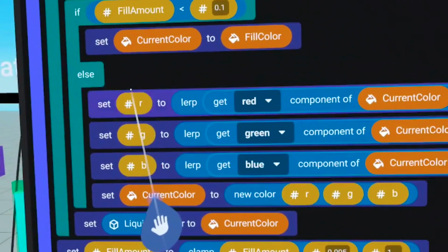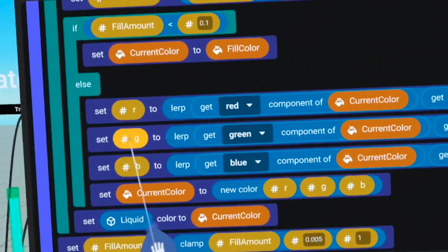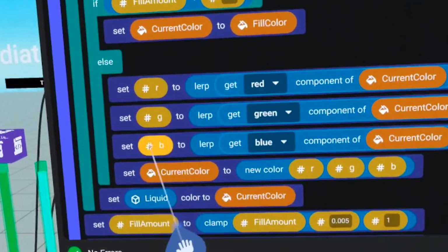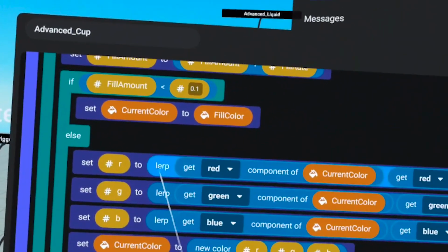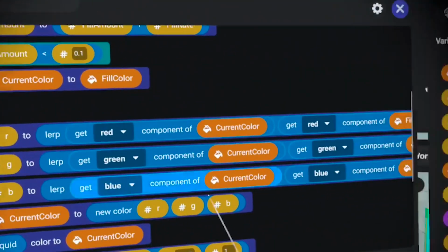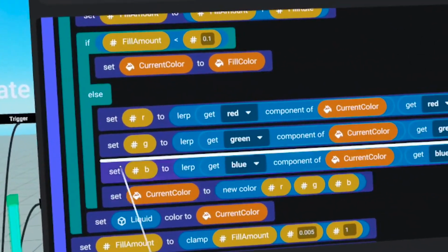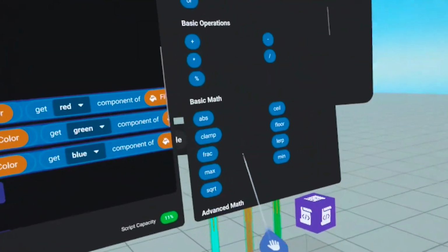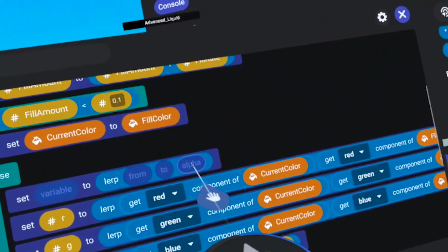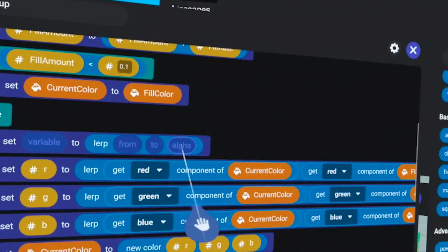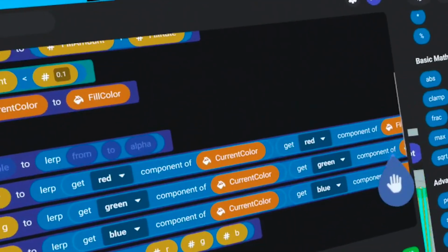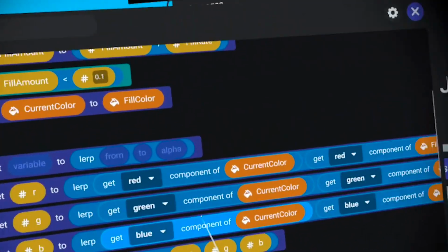All right, so let's kind of visit what's happening right here with the blending of the colors. Now, really what's happening is I'm lerping. You can see I'm just calling lerp a whole bunch of times. And if I scroll to the end, you can see it's just a lerp. And I can even just drag in a lerp just so you can see what it looks like. It'll take two numbers and it'll take an alpha. And the alpha is just going to be a number from 0 to 1 and any number in between. So you could put any numbers in there.